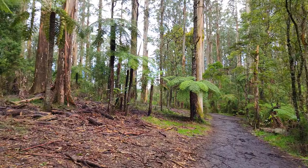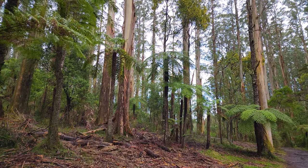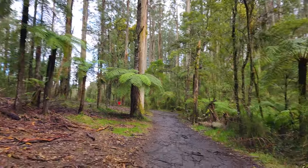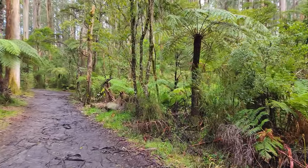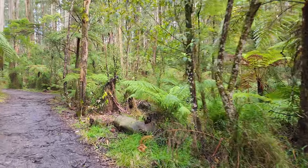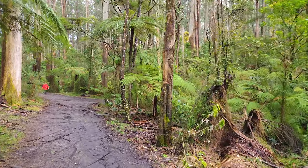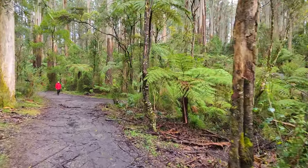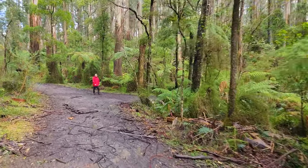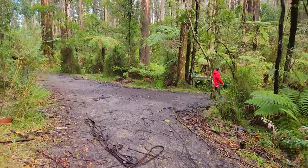There you go, there's one of your taller tree ferns just here. As I say, these get quite a height. They're not small. You're obviously in the right area, because back in Adelaide, I think you would struggle to get these to grow. We just don't have the right conditions for them. I'm gonna head down and see where the waterfall is.